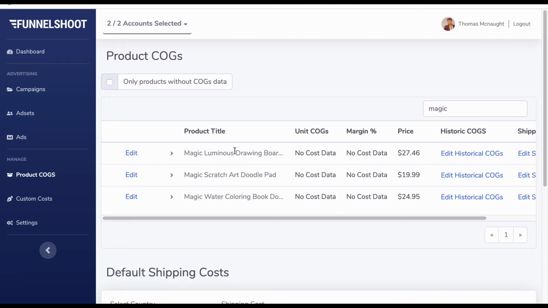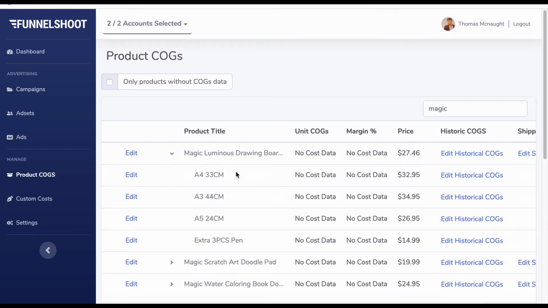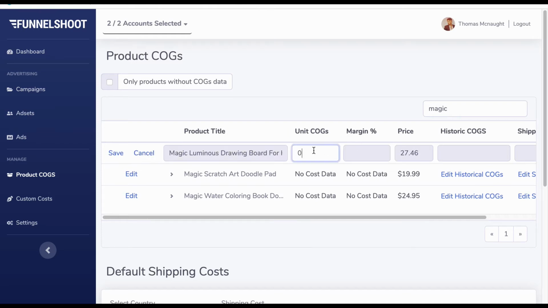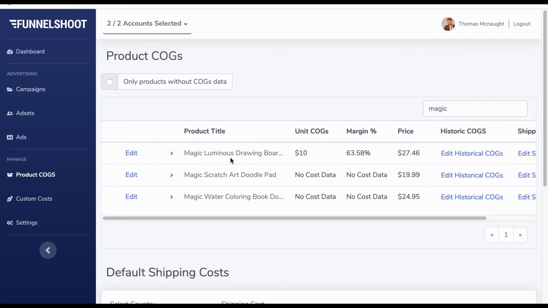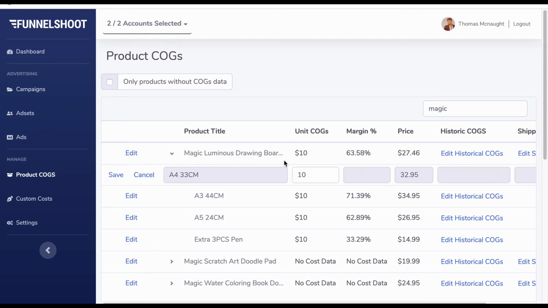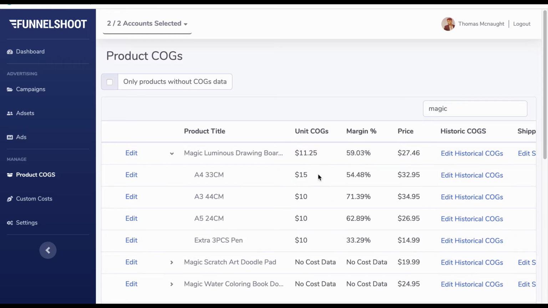And if we want to change the product cost of goods, we can do it on the product level or on the variant level. If we want to do the product level, all we have to do is click edit, and we can change that to, for example, $10. Click save, and it will make all of these $10. And let's say one of these is less, we can just go in and edit, and we can go 15 or whatever we want. So yep, that's what we can do on those, and we'll show this in another video just so we can keep it separate and organized.